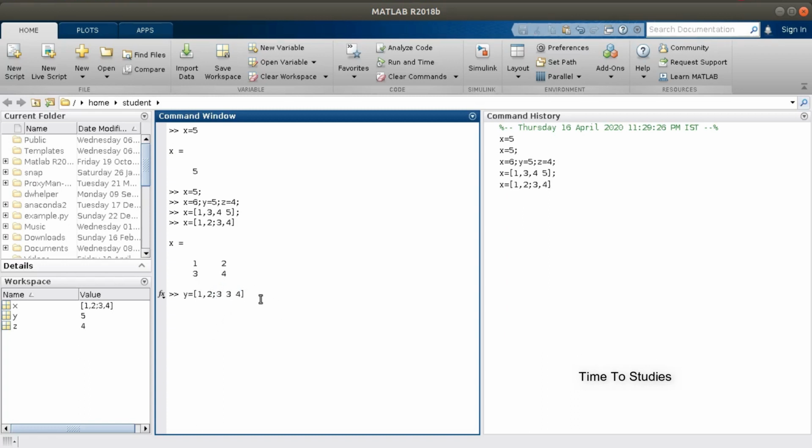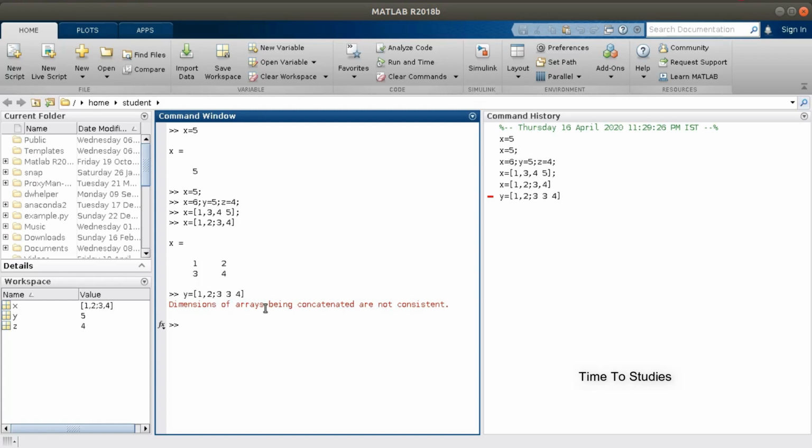But in mathematics, we can't represent a matrix like this. Just click enter. So you got an error. The red content means it is an error. The error is: dimensions of arrays being concatenated are not consistent.